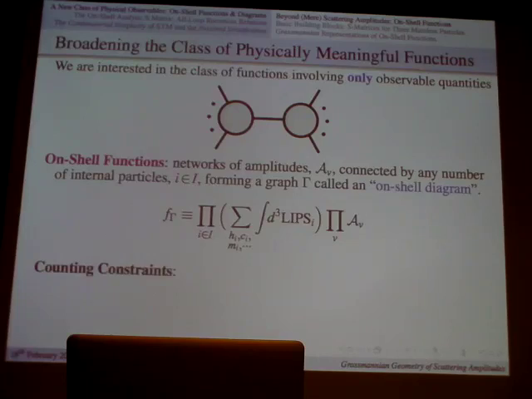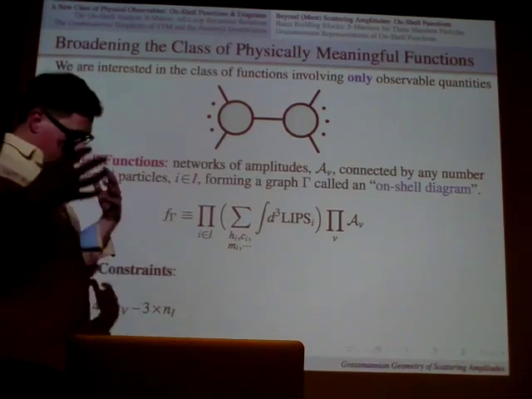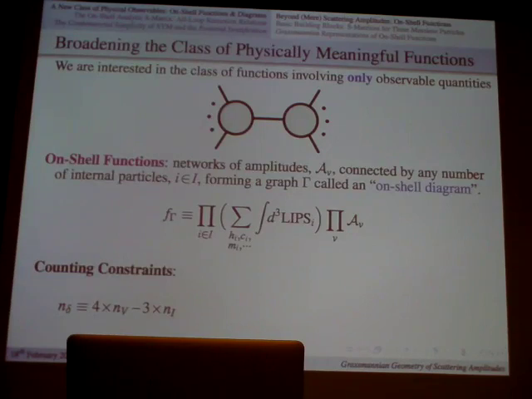And that's very easy to count because the number of delta functions in such a graph is 4 per vertex. There's a momentum conservation at every vertex. So you have 4 delta functions per amplitude. And you have 3 phase space integrals per internal line. So you've got that many delta functions. Now, of course, any network of momentum-conserving amplitudes will conserve momentum across the entire graph, and so it's natural to count the number of excess delta functions. So remove the 4 overall delta functions of momentum conservation.